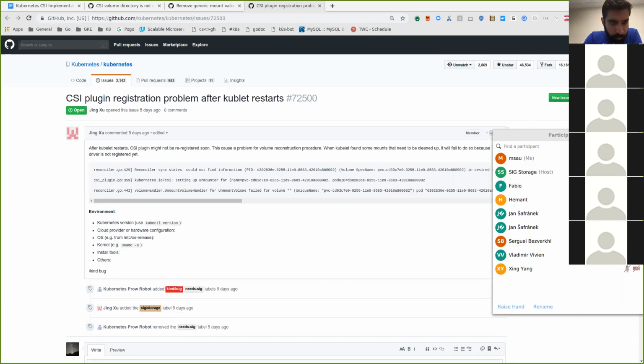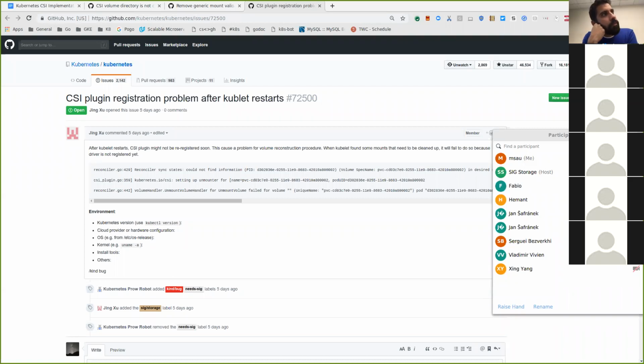One is that reconstruction is no longer periodic. We only try reconstruction once when kubelet starts up. So if at that time the plugin is not registered, then reconstruction might not happen for that plugin.